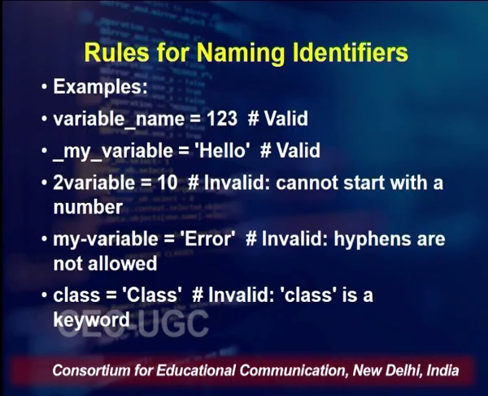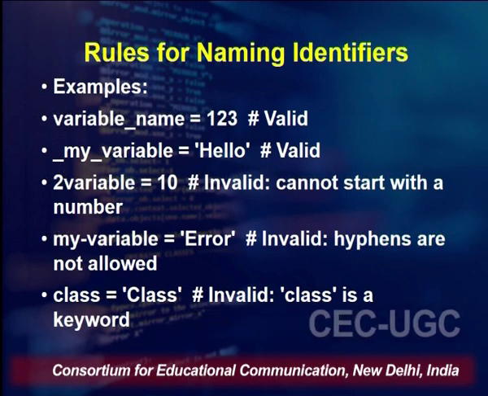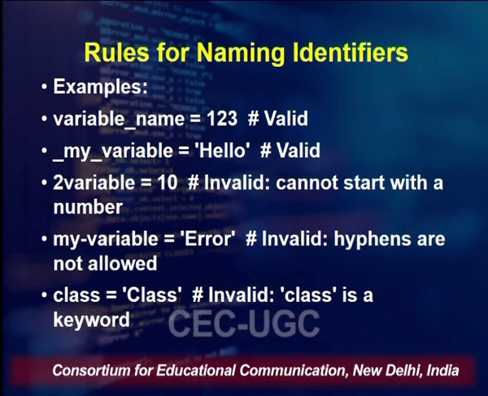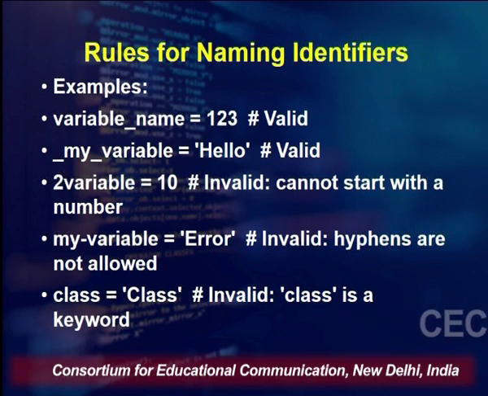So you can have a variable name like variable_name, that is okay, right. You can have _my_variable, that is also okay, but you cannot have 2variable. Why? Because it cannot start with a number, or you cannot have a dash or hyphen within the variable name. So you cannot have my-variable because that is not allowed. Only underscore is allowed in the special characters, right. And you cannot have a variable name called class. So if you define a variable called class, that is not allowed. Why? Because class is a keyword, it is a reserved word for the Python language, therefore it cannot be used. So these are some very basic, very simple rules which one has to keep in mind before identifiers, that is variables or functions or classes, are named, right.